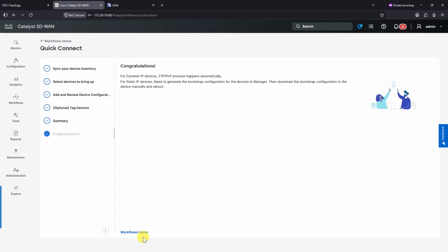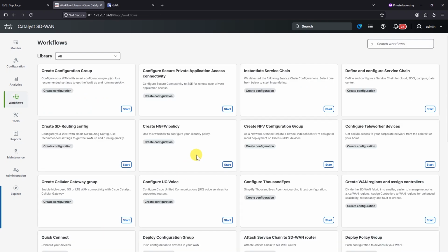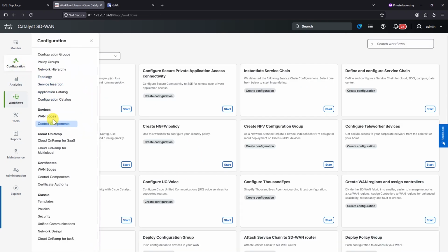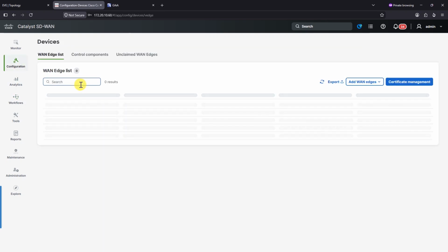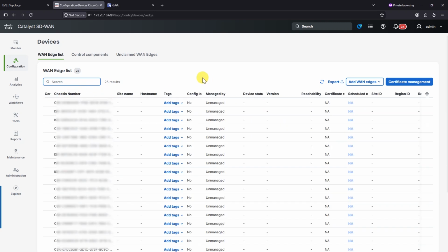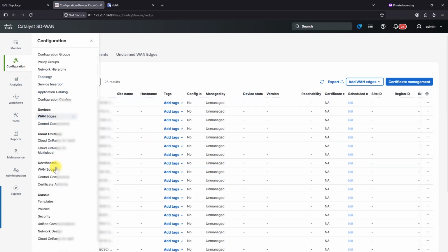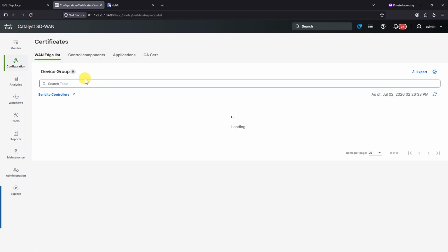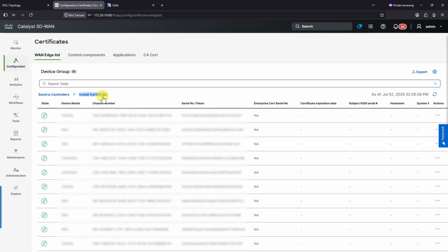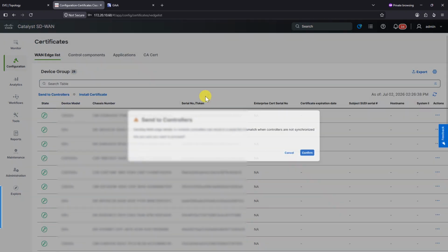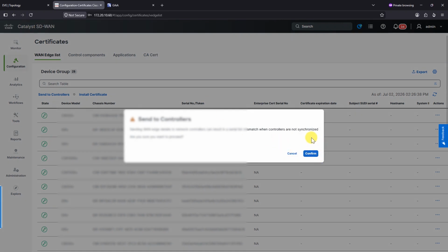Okay, so set, so go back to home. Now go to the device list and there are a lot of devices here. And back to the certificate, and send to controllers. Confirm.